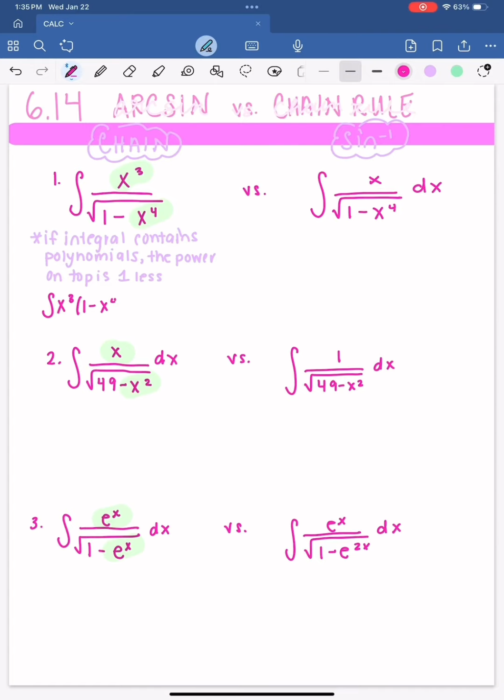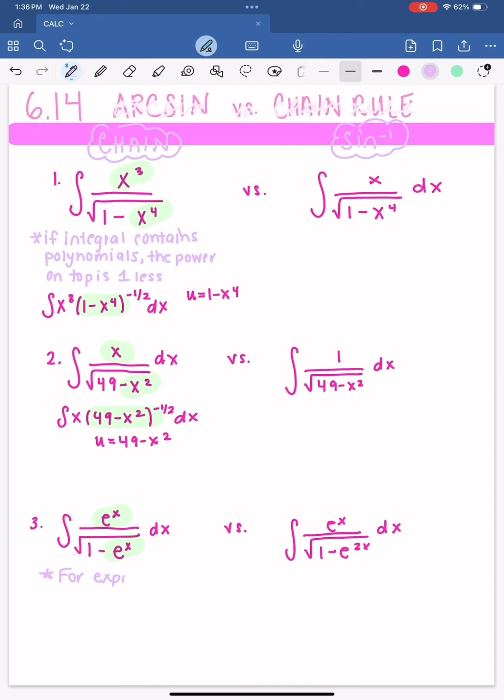So you can see this first integral here, the polynomial on top is x cubed, and on the bottom it's x to the 4th. So we're going to go ahead and do a chain rule integral where u is going to be what's inside the parentheses. All right, look at this next one. The powers differ by 1. So how do we integrate this? It's chain rule, so we bring it up. U is what's inside the parentheses, and we go ahead.